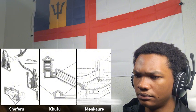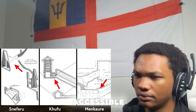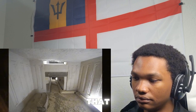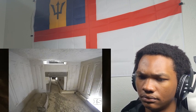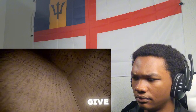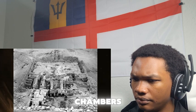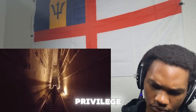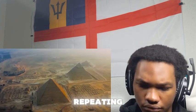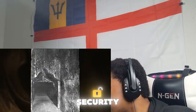These chambers were also separated from a burial chamber using obstructions such as a portcullis, making them accessible while still securing the chamber beyond. We can therefore understand that the arrangement of chambers inside a pyramid is closely related to where visitors are allowed to worship and the nature of offerings they give or prayers they incant. Like so many Egyptian temples, there are separate chambers which require varying levels of privilege to worship within. This is something more complex than a tomb, and it bears repeating that a pyramid is not a pointy-shaped mastaba with an ill-considered security system.